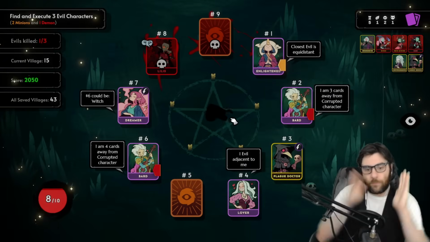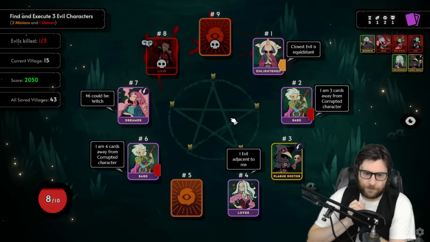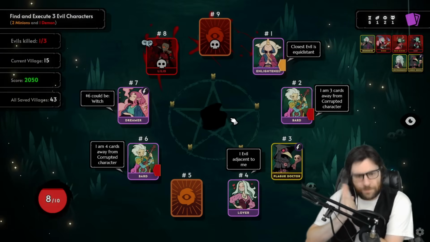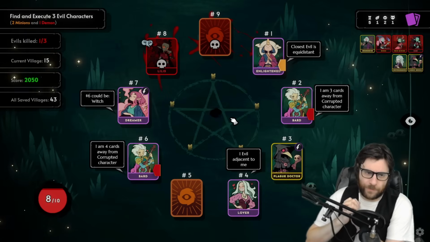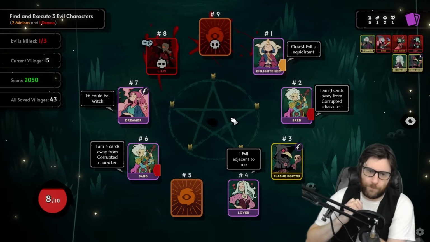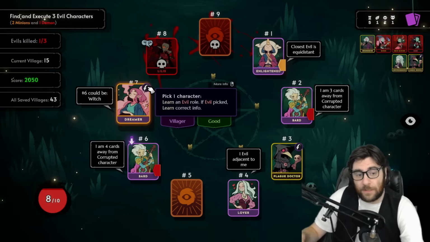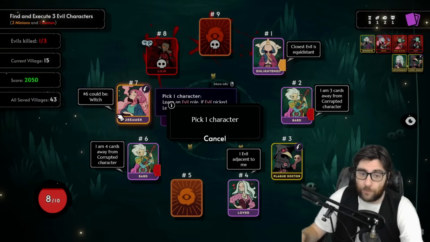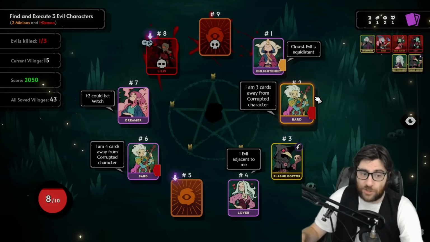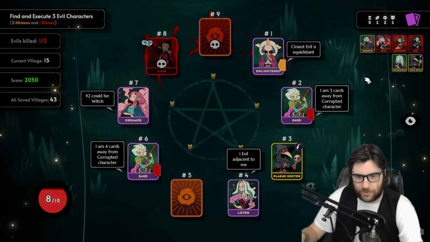Okay. 1 evil adjacent to me, says the lover. The lover could be evil, or 5 could be evil. Number 6 could be the witch. So they're a pretty good stab. If we find something that could be Lilith, then we could leave it alone. Or the Dreamer is bad. Let's check the other bard.